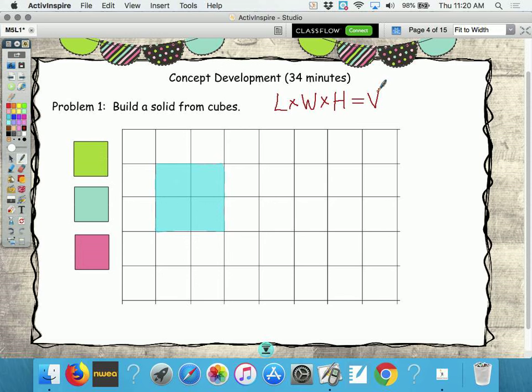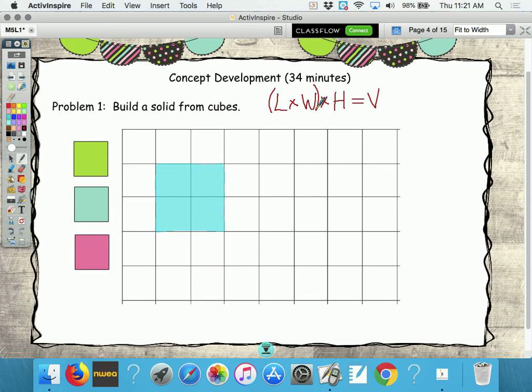So, there's area inside of this, isn't there? Yeah, length times width is area. So eventually your problems are going to say the area of the base is 8 centimeters squared and the height is 6 centimeters. What's the volume? And you're going to have to know what to do. So all I'm teaching you today is what the base is. It's the bottom of your figure or your structure that you're getting ready to build.